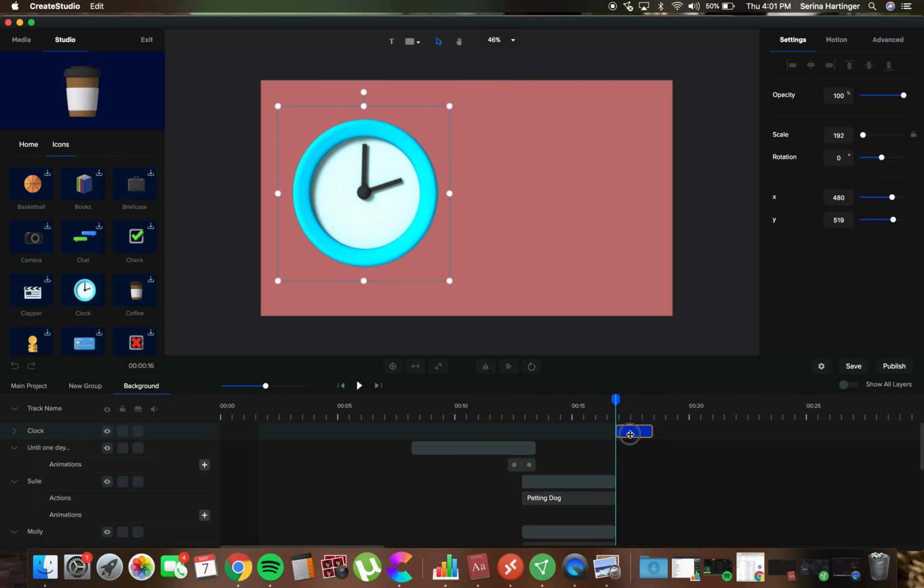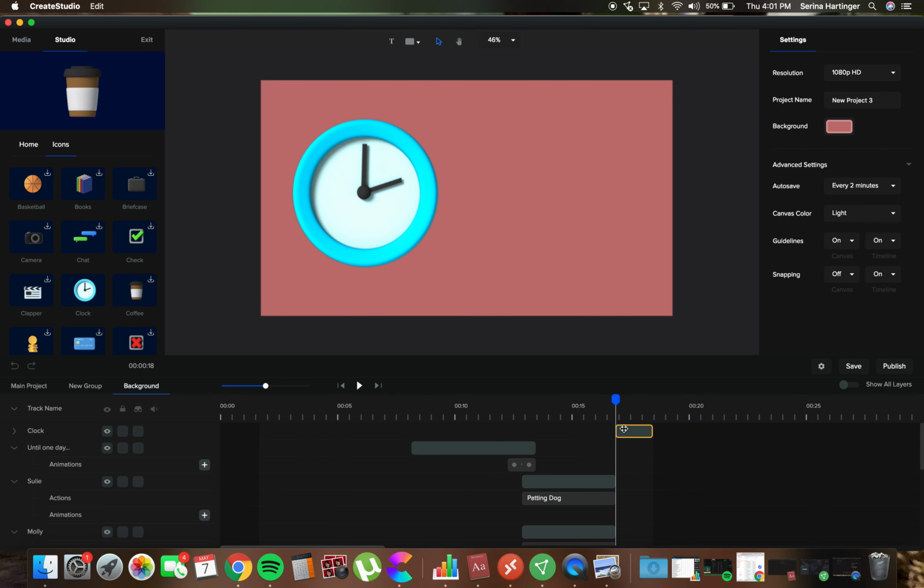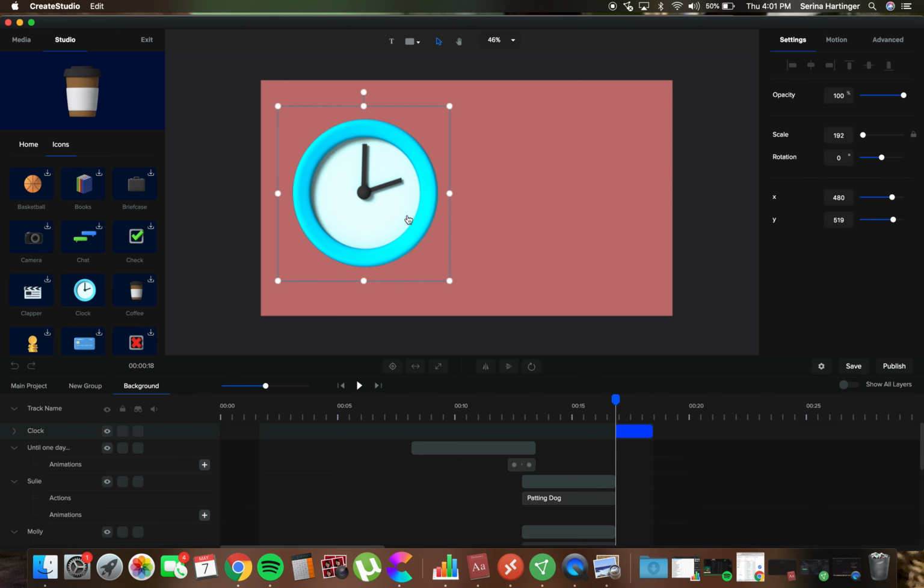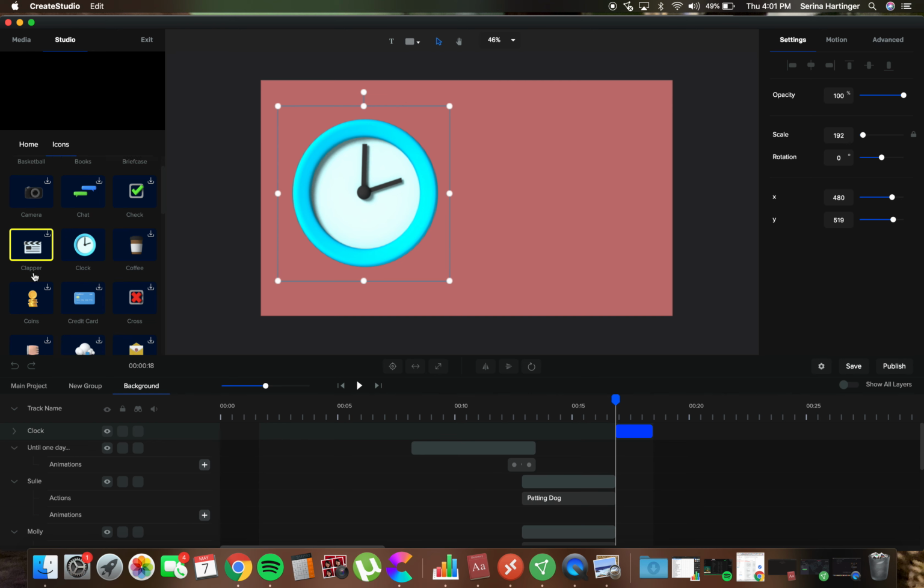So the clock moves super fast, or you can make it go slow, so you can adjust all of that kind of stuff. But what I like about this is universal. I mean, whether it's a sale or a promotion or a new website or something that's running out of time or isn't going to be available forever, you can just use this across the board, and it's free. It's included with the program.